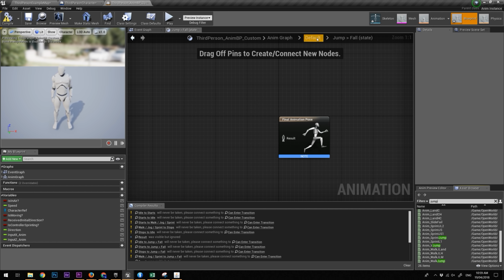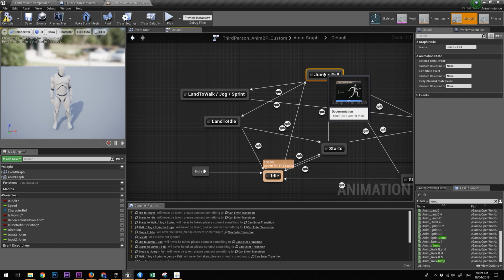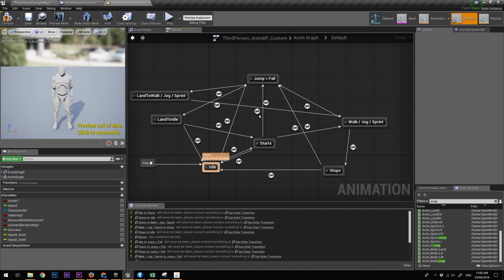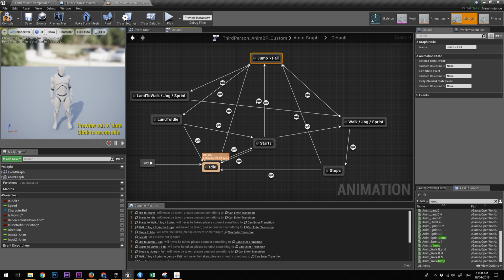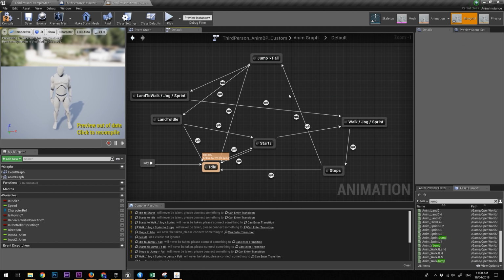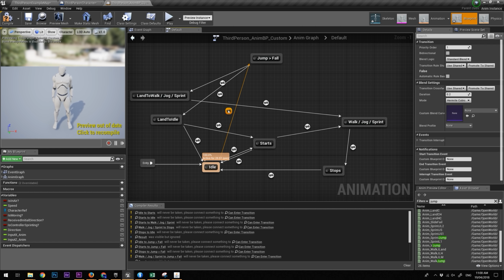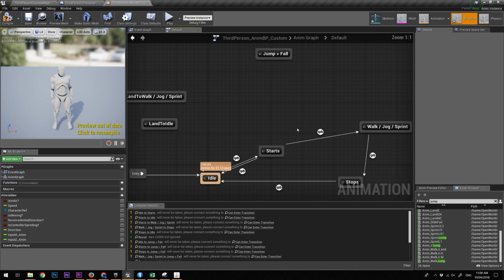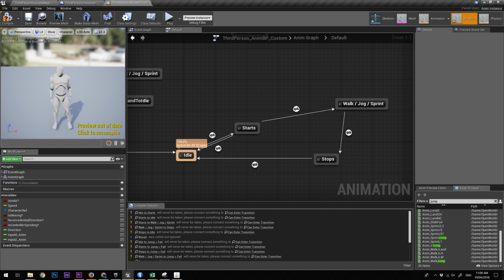Okay, well, for now, let's not worry about this one. I might actually just take out all of the connections to these ones, because we're going to come back to that. So we'll leave the nodes there in the correct spots, but we'll just focus on the actual movement for now.